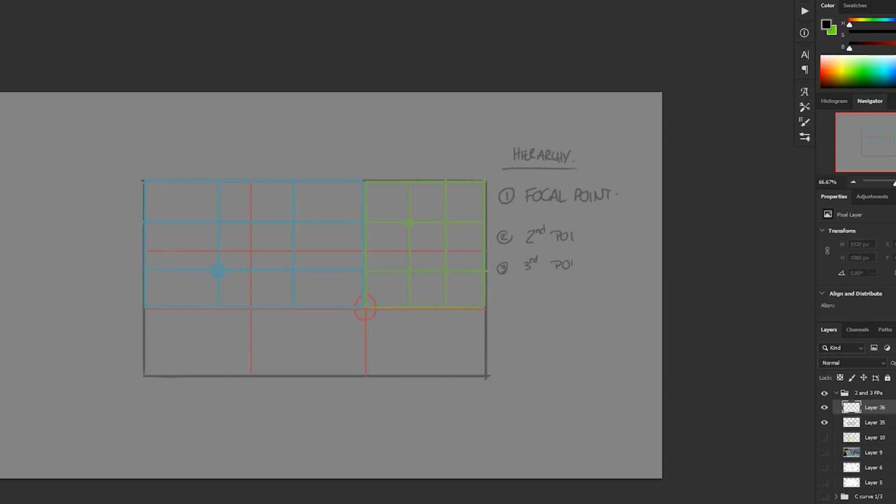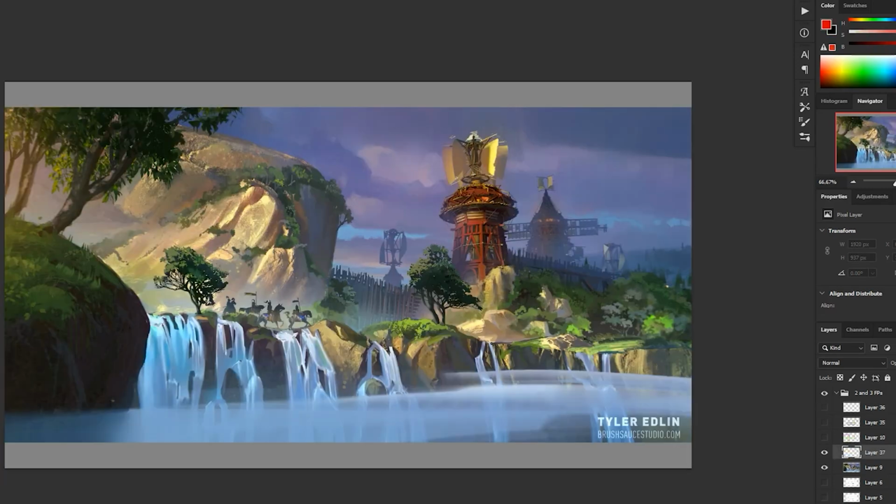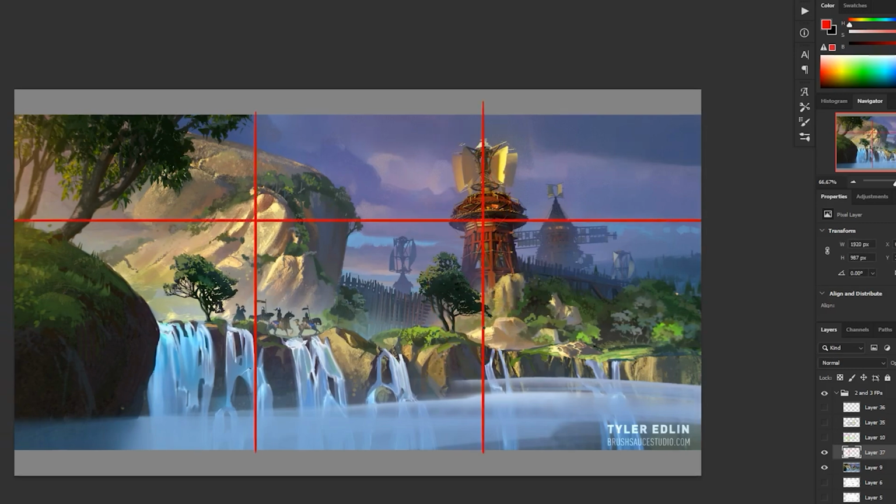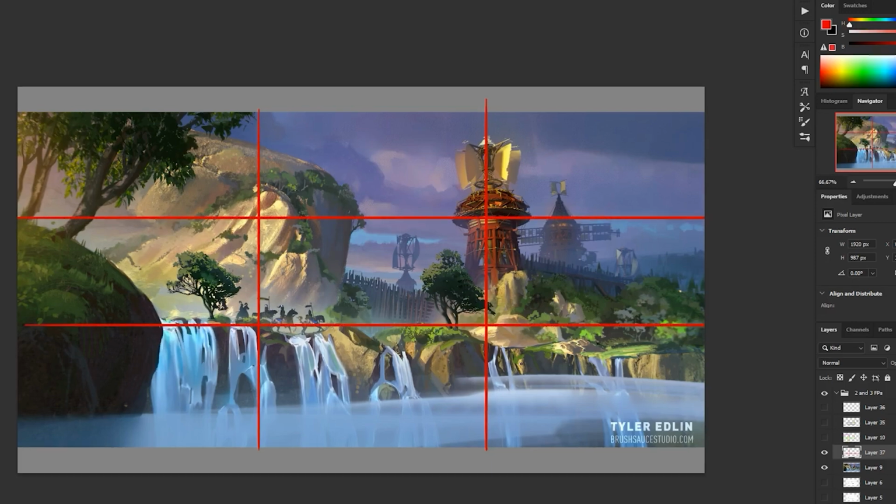The idea, again, is we can combine these rule of thirds with a dominant composition theory and get quite a nice result. If we take a look at this example from Tyler Edlin here, we can see that our main focal point is here, and that lands roughly on a third. Now there's a few interesting things here. This is our main focal point, so landing on that third, and you could just keep it like this and say, our little cavalry characters are another focal point. That also lands on a third. That's cool too. You could leave it like that. It doesn't need to get more complicated than that.